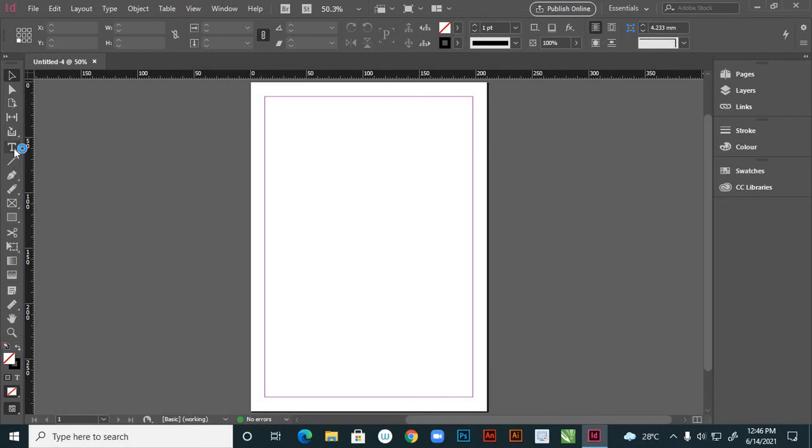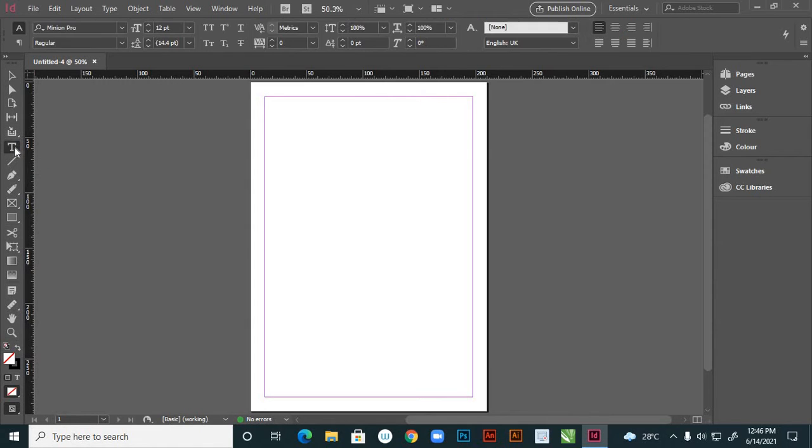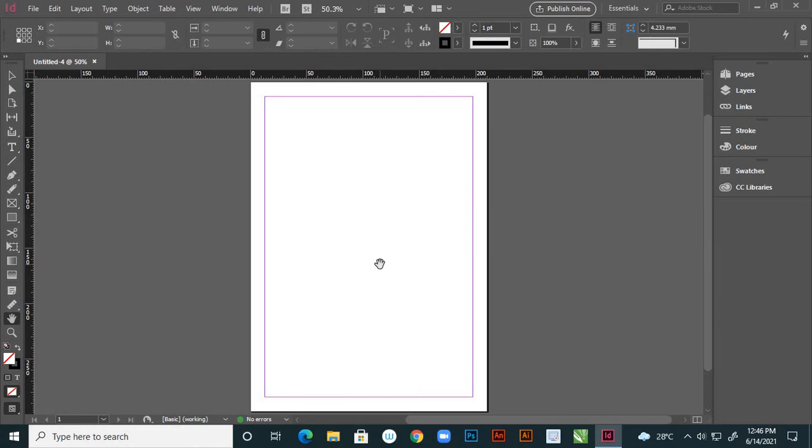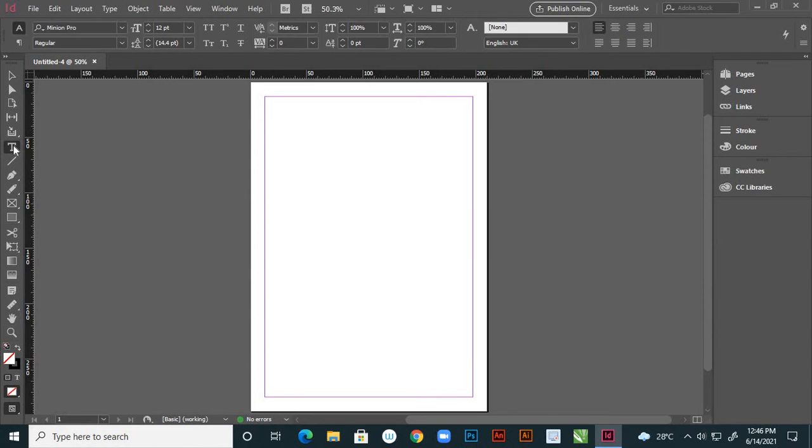Here, suppose you click on the type tool and try to type the text. See, you are not getting that option actually, right? In Photoshop or Illustrator, after clicking on the type tool, you can simply click with the cursor and type your required text, but in InDesign you cannot do that, right?